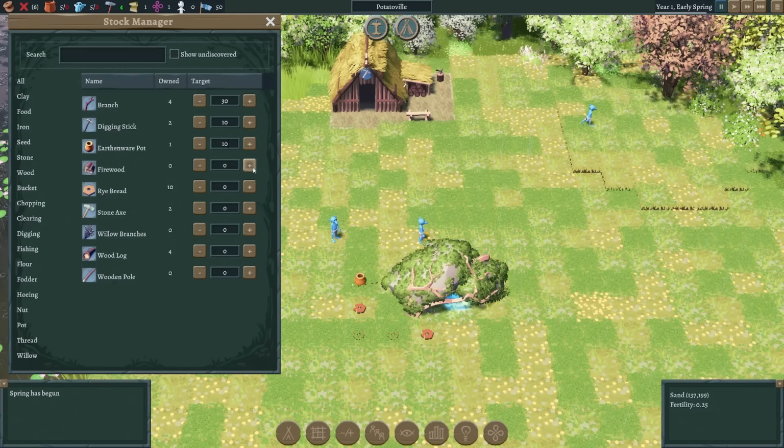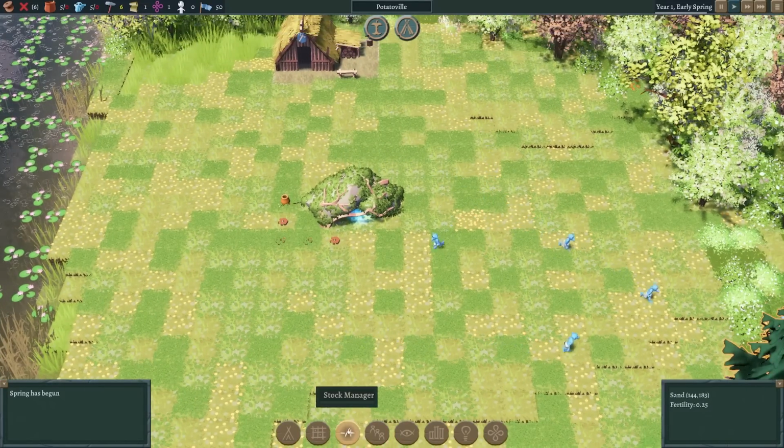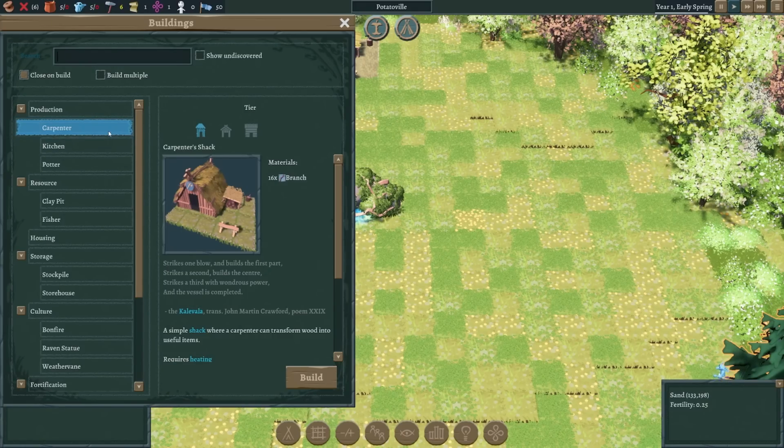So I think what we're going to do is queue up everything here. Rye bread, we don't have the facility to make yet. Stone axes, sure. Wood logs, excellent. Wooden poles, cool. We'll do it all. Now, that is going to put us in a position where there's 31 total jobs, and there's 6 jobs per goblin. But frankly, I'm okay with that. We can just sort of fast forward through. Anyway, that's how it works. That is how resource collection and management works in this game.